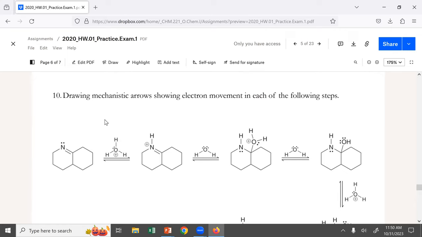And then this one in number 10, it does have you drawing the arrows, but it shows you what the products are every step of the way. So what do you have to do to get from here to here? If you know what the product is of every step, you know what every intermediate is, and you know what your four options are, it's not too tricky to draw the arrows. Any bond that's broken has to have an arrow. Any bond that's formed has to have an arrow. Does that seem reasonable, despite having a short turnaround on this one?